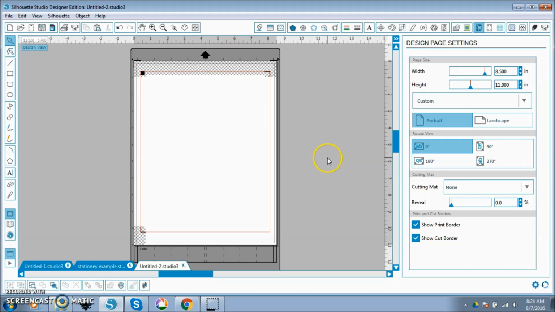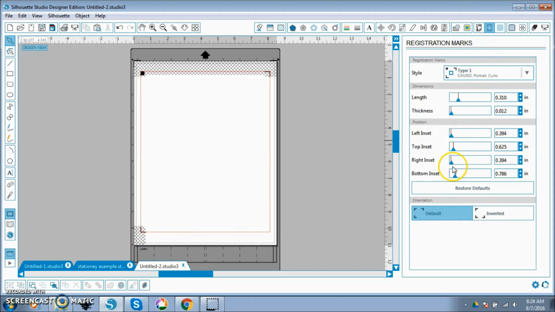on this, I'm on my laptop right now, so my print border, for some reason, I use the same printer from my laptop to my desktop, the print border is really wide. From my desktop, the print border comes right up to the bottom line of the registration marks, so I always like to move the bottom inset up a little bit. I think I'm just going to leave it right there. That's a good eyeball for me.